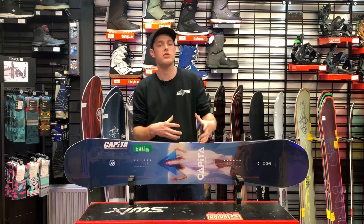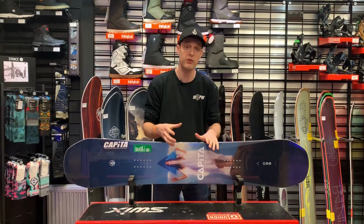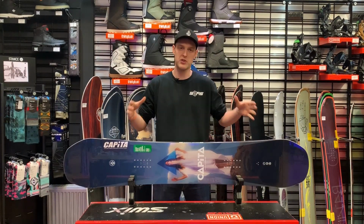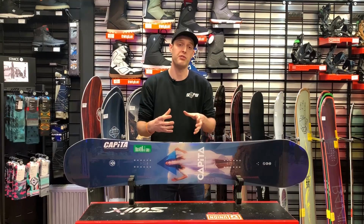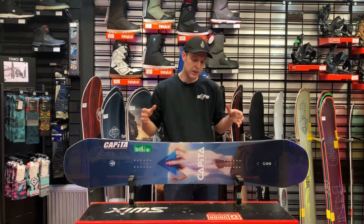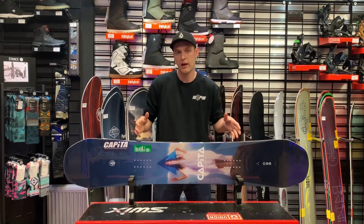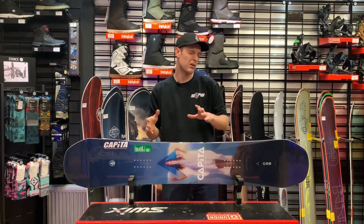The way that you size a snowboard is based off your weight. Your weight is the amount of power that you can put through the board, and then it determines what size board is going to give you the right amount of float and be able to turn more effectively. Height does come into it a little bit. Height obviously determines your stance width and how you like to stand, depending on your style maybe.